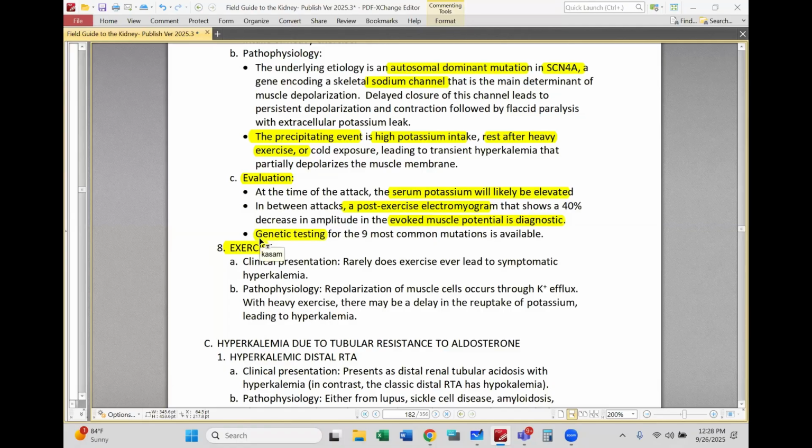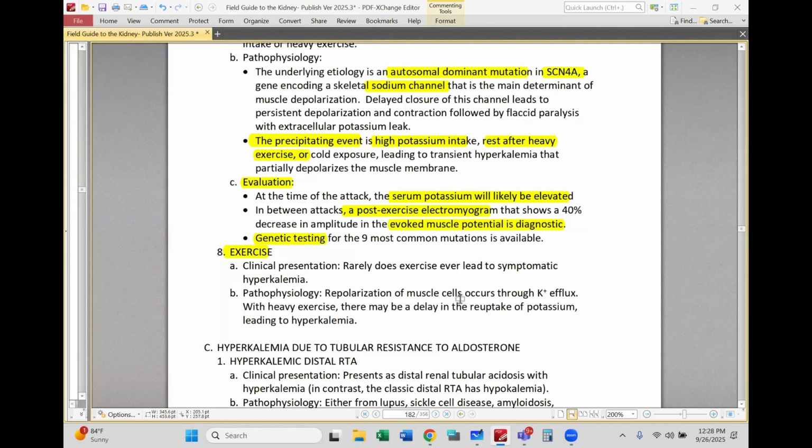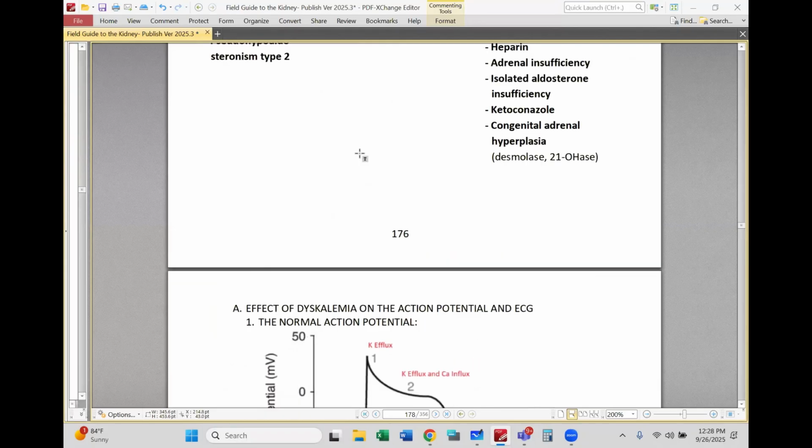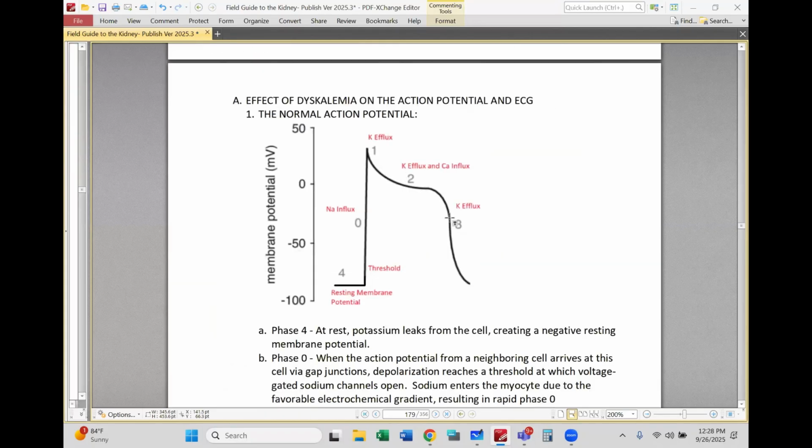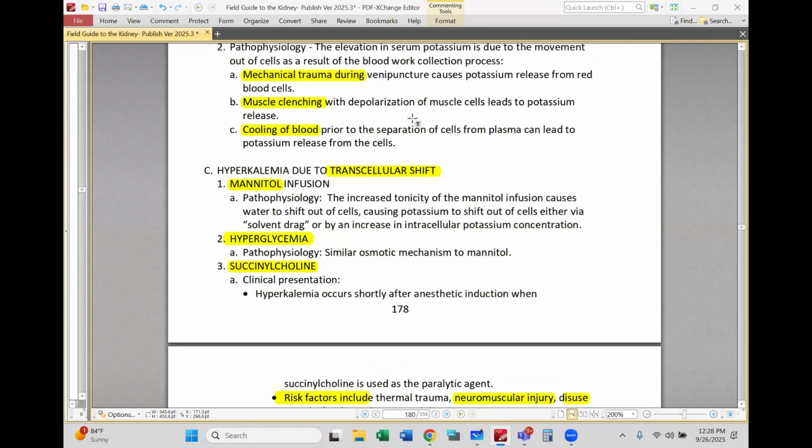Exercise is another scenario in which you can get transient hyperkalemia. The most classic example of this will be in the patient who has tonic-clonic seizures, so intense muscular contraction that is happening rather suddenly. Remember, it makes sense why that will be the case, because relaxation or repolarization, I guess, is the more accurate statement, requires K moving out of the cells. And so if you have severe contraction of muscles throughout the body, and then those muscles are repolarizing, you can catch them in that phase of transient hyperkalemia during repolarization of that excitatory tissue.